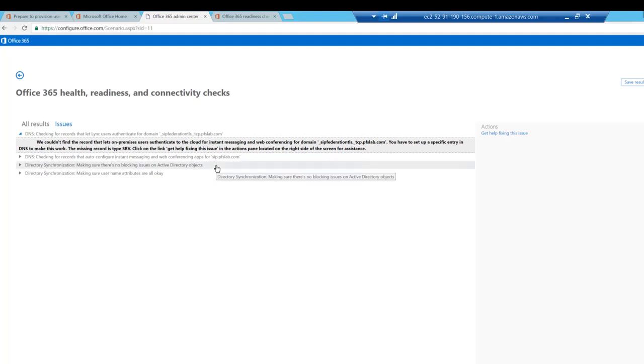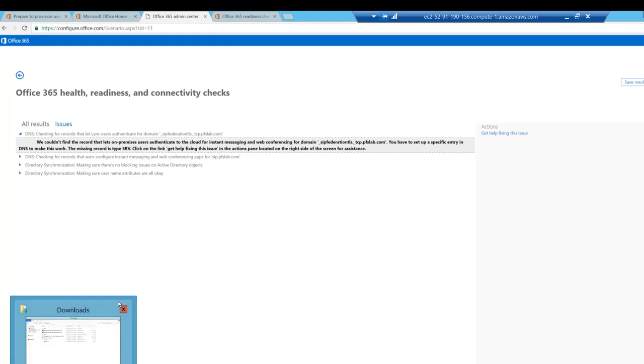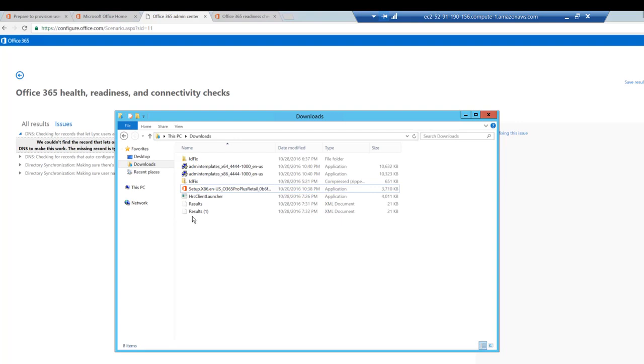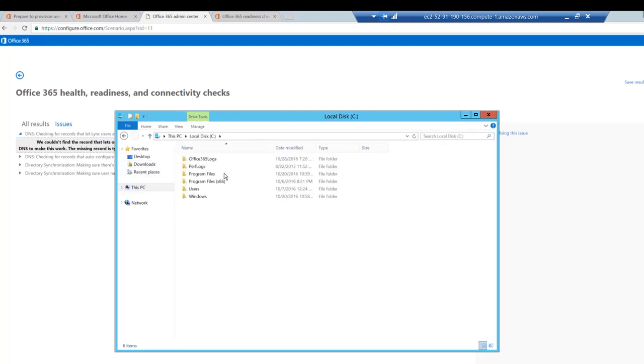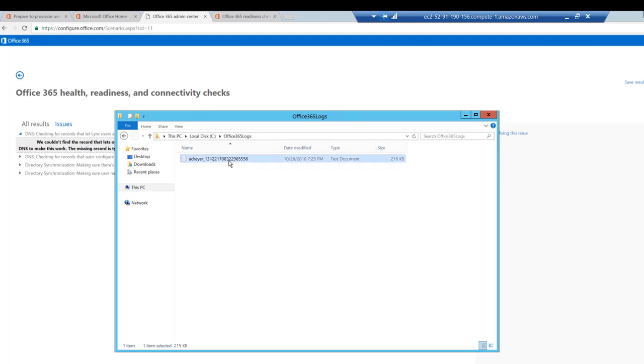Okay, so we got 2 domain errors and we got 2 user errors. We know about the domain errors and we're not worried about those, but we want to find out what user errors we saw, what user errors were received, what user errors there are. So let's jump into the log file. Now it saves a log file into Office 365 logs on the root C. I'm not sure of a way to change this. I don't really like that it's on root, but that's where it is.